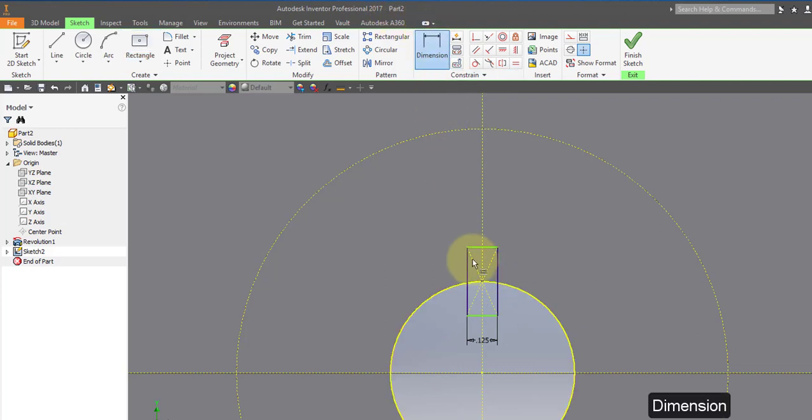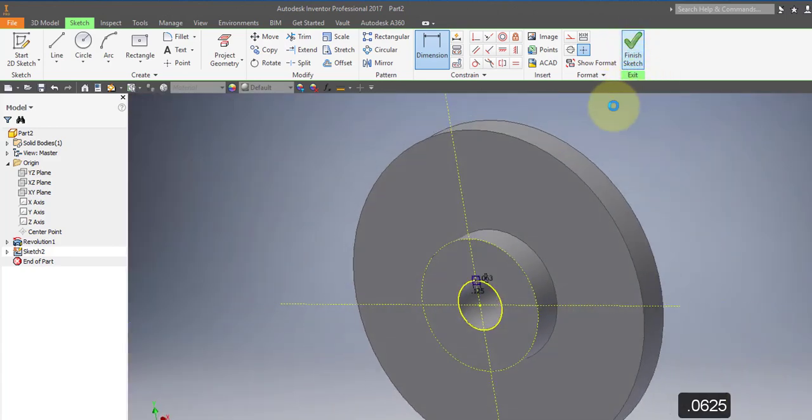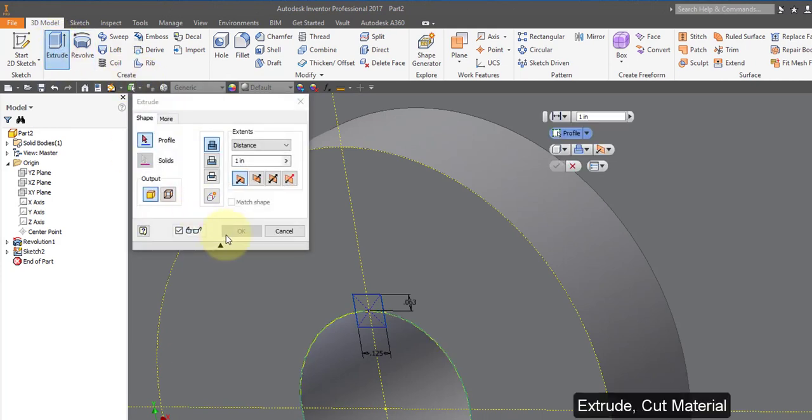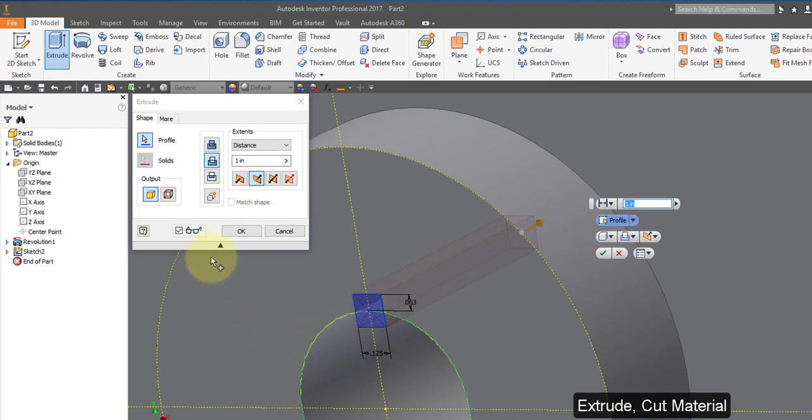Choose dimension and dimension from here to here and make that 0.0625. Finish your sketch. And extrude, and you're going to remove material and select this profile. I'm going to go through all.